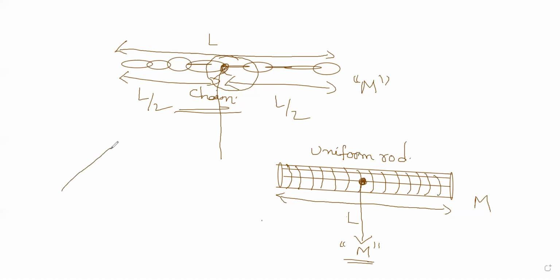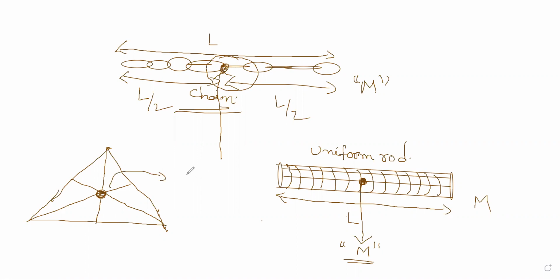In fact, if you consider a triangle, a kind of sheet, what you do is you simply start drawing the medians. The entire mass of the triangle is concentrated at the geometric center of the triangle. The geometric center of the triangle is the point of intersection of the medians, that is the centroid. So if you consider a triangle, all the mass is just concentrated at the center of the triangle. That's the centroid of the triangle.